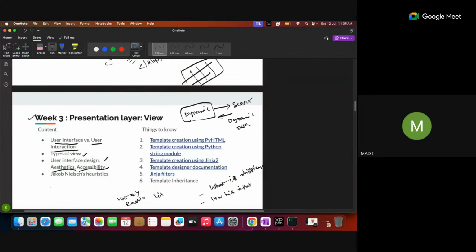There are also Jakob Nielsen's heuristics. It's a theoretical one; he defined some standards. We never actually ask these kinds of theoretical things. Mostly I have seen in PYQs that the professors define the question paper based on practical things only. Jakob Nielsen defined heuristics or standards for how the view and front end should be, and mostly any web framework will follow them. But anyway, theoretically, you can walk through it if you want.